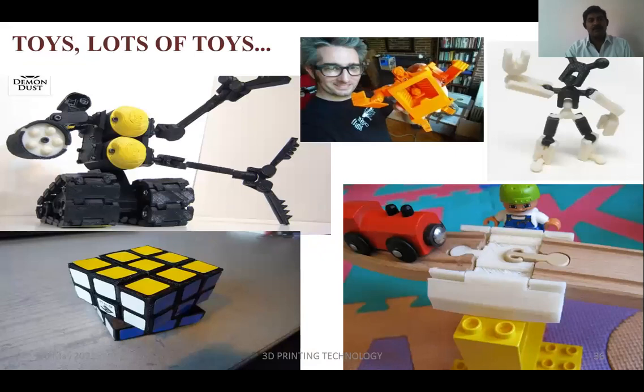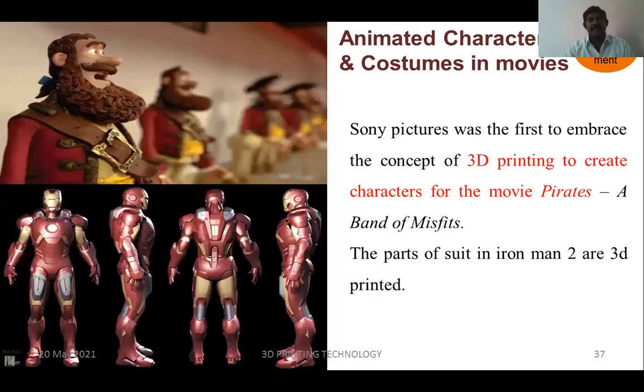And now we are using a lot of toys that we can also easily make through this 3D printing technology. And animated characters, what we are seeing now, in Sony Pictures and all, all the animated pictures are generated through this 3D printing technology. It is not assembled, it is a full structure you can easily develop through this 3D printing technology.